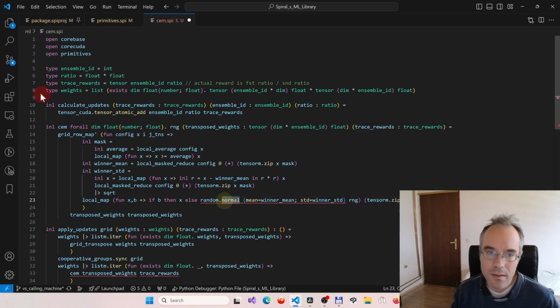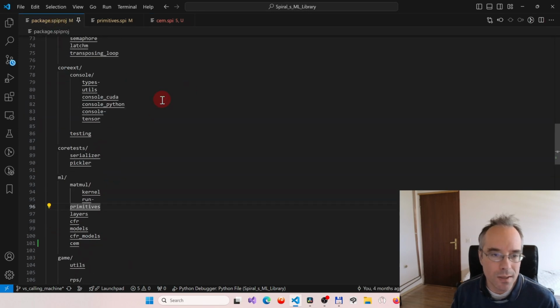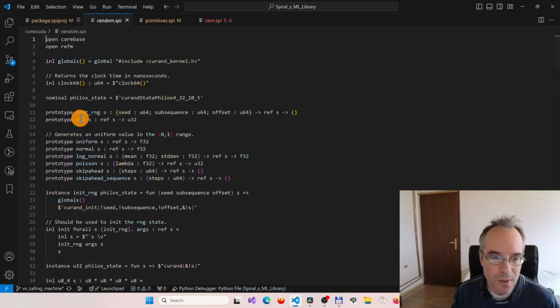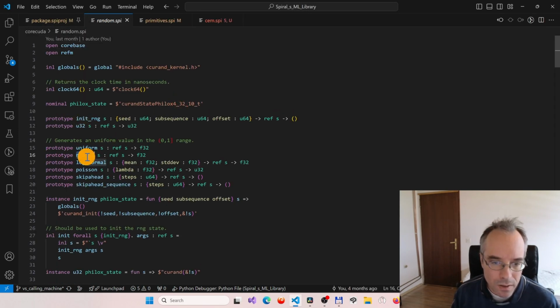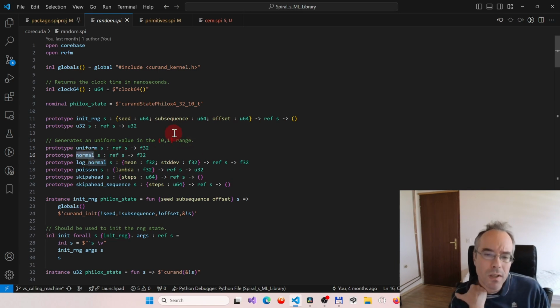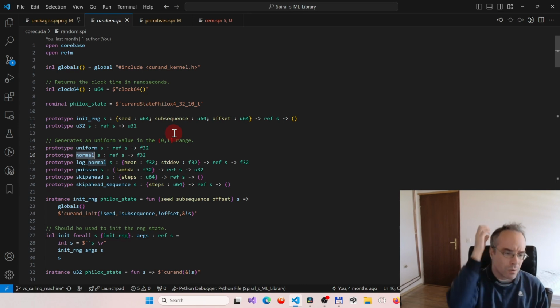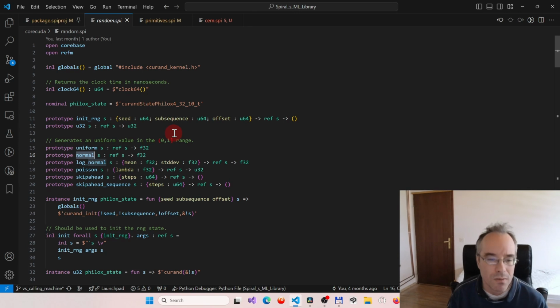So let's go into the random module and see where this thing is supposed to be. Here you have the normal. This generates a uniform value in the 0 to 1 range, and it doesn't take a mean and a standard deviation. Instead, we are going to have to do that ourselves.